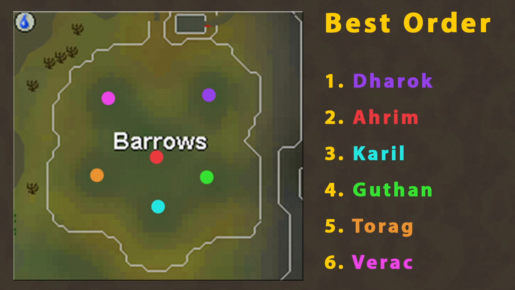This is all personal preference. Some people might go do the harder ones like Verac first, but I do it in a logical order. So starting at the northeast corner is Dharok. Now you need to dig down to get to it, and then you kill it and you'll come back up by the ladder. But I'll show you all that later.